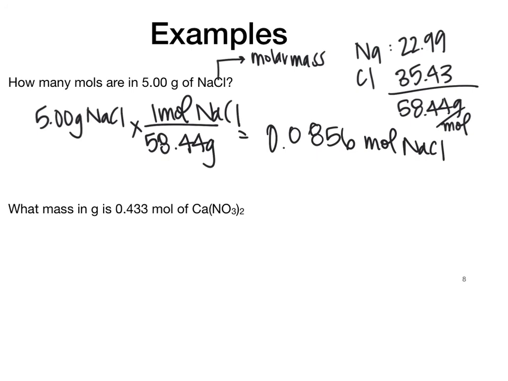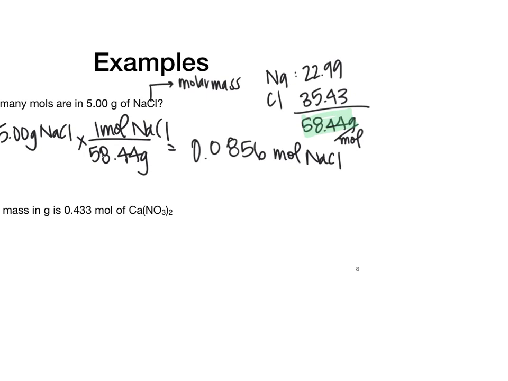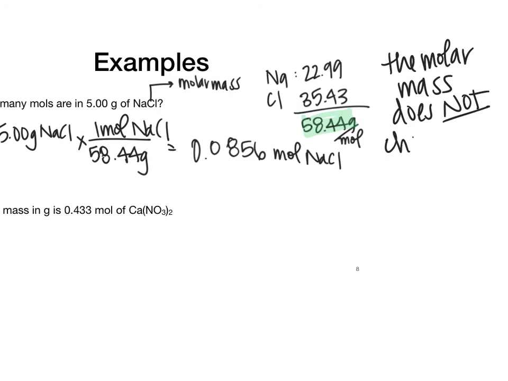Now, you might be thinking, what are the sig figs in this? So what about the significant figures that come from the molar mass? So it turns out that the molar mass significant figures, or in any of the other cases where we calculate that, those significant figures do not affect. So the molar mass does not change the significant figures for any problem. So it might feel like it could or should, but it doesn't. So these, we're going to treat them a lot like unit conversions.